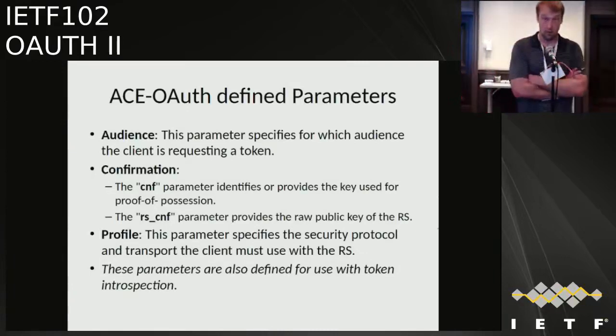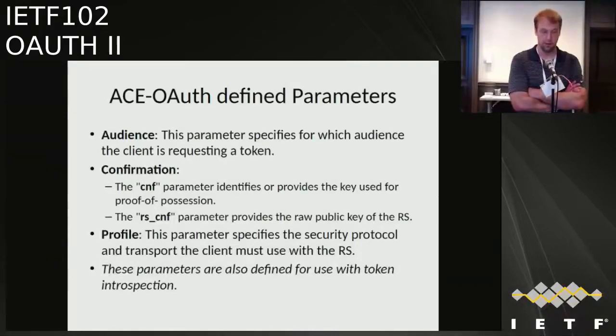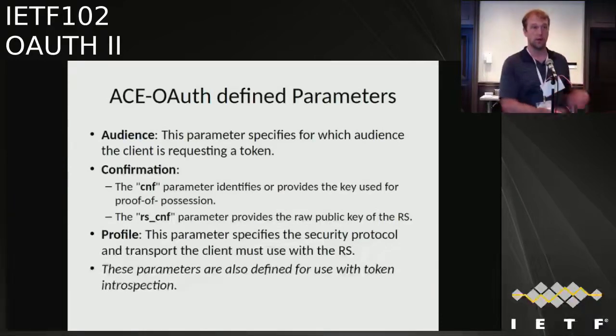Brian Campbell again. A few things. John, I'm sorry, it's against the rules, but the proof of possession work that we've done to date in OAuth, the drafts that are proceeding, mutual TLS and token binding, haven't run into this problem because the key material is implied by whatever's going on relative to that. In mutual TLS, it's the client certificate, token binding is token binding, so there are none of these parameter conflicts. It's just a point of observation. That's how the current proof of possession work is proceeding.